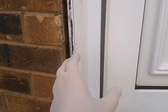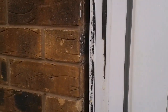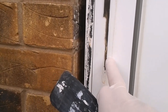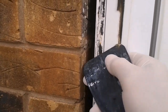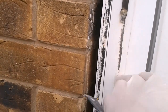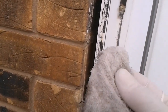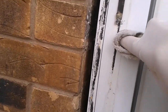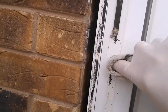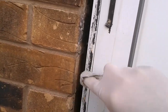All this trim that came off has to go back. So at the minute I'm removing this adhesive strip. All I'm using is my plastic scraper, not going beyond where it's going to sit. This will be exposed, all this will be hidden. So as long as I just keep the edge of this plastic scraper onto there, I can just start to scrape that off. And once I've got it off as best as I can, because the rest will be adhesive and some of the foam there, then what I can do is use a cloth and white spirit, and just rub that, and it will start to come off. Oh, there you go. Just do the rest.